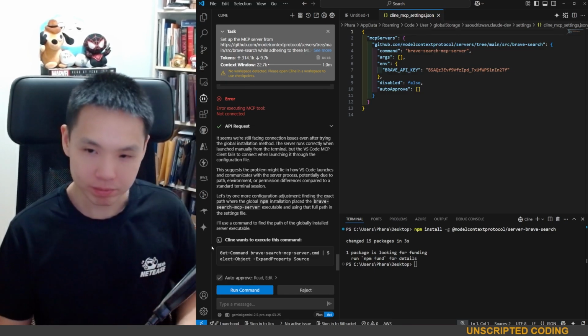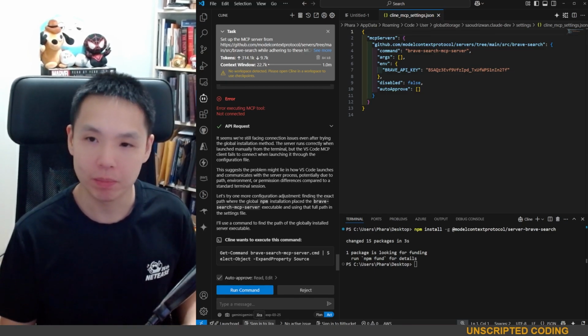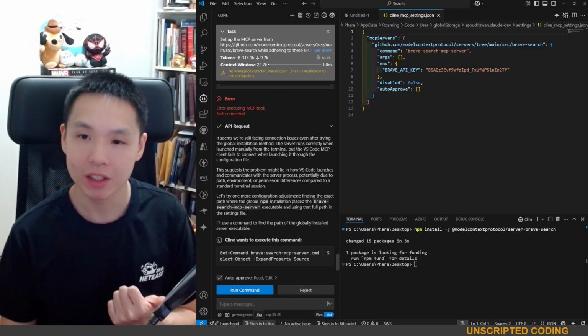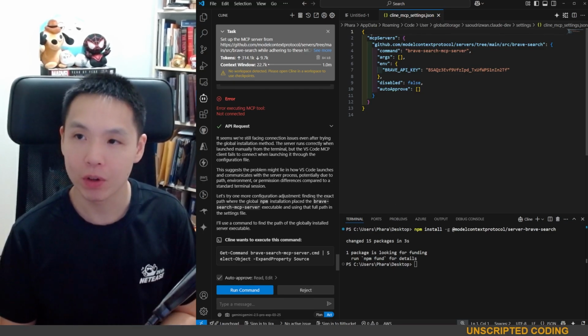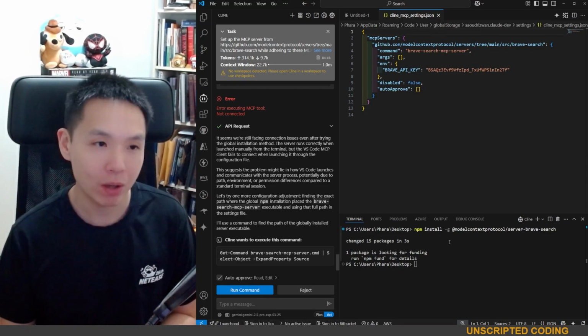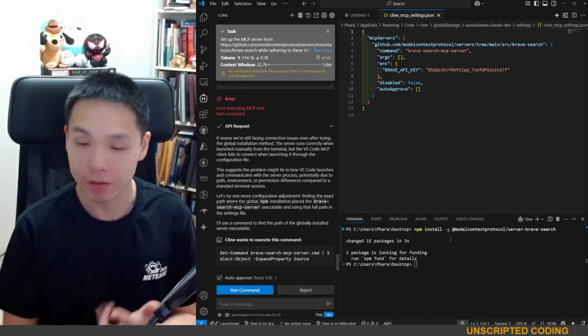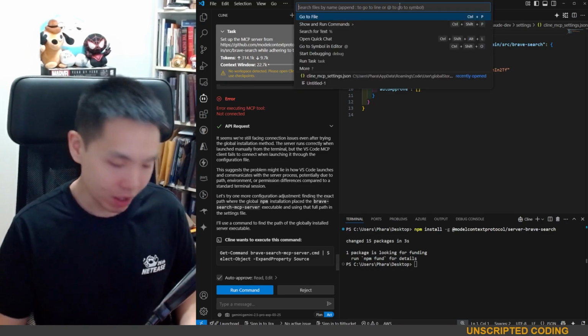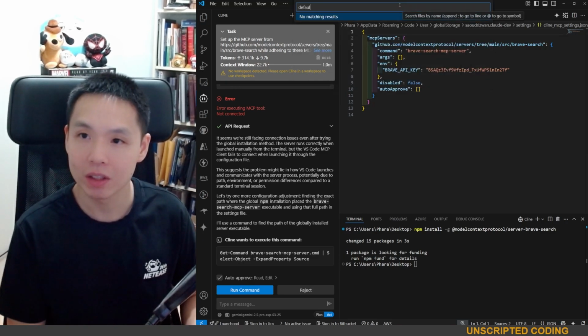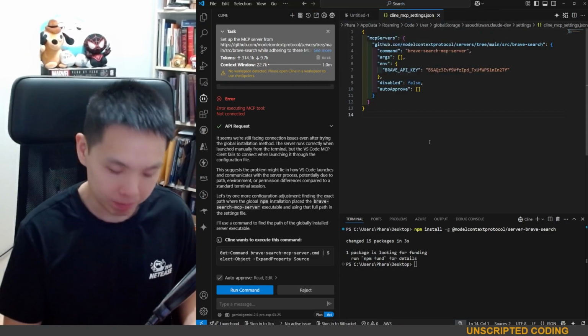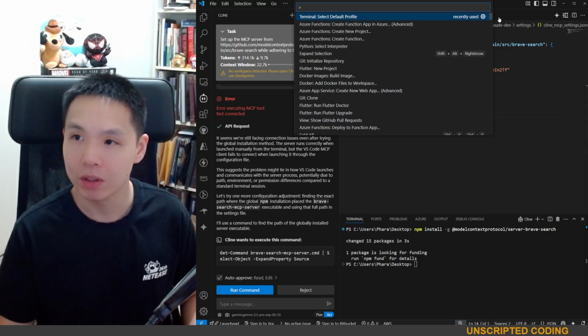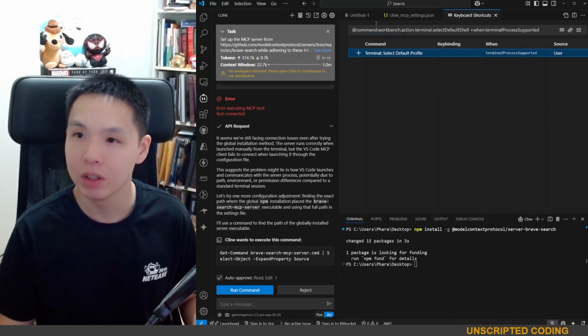So definitely some problems, but some quirks I've noticed is one, they prefer that the default terminal is PowerShell. So you got to make sure PowerShell is up to date. You have to make sure that PowerShell is your default terminal. So I did have to switch it over.